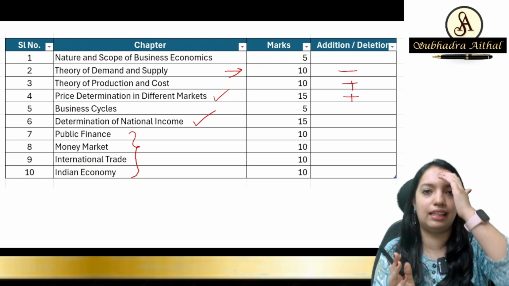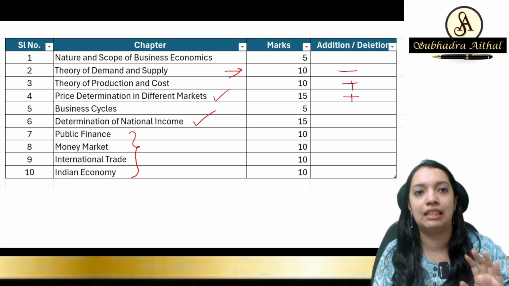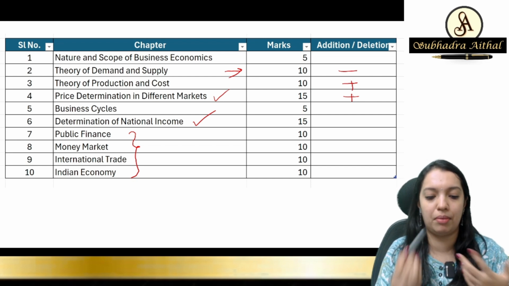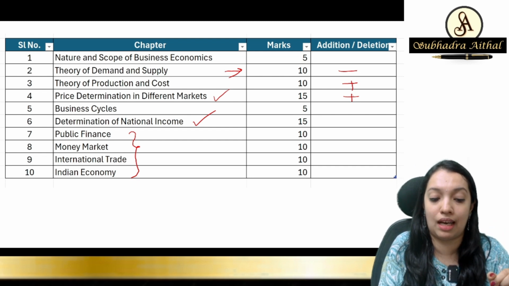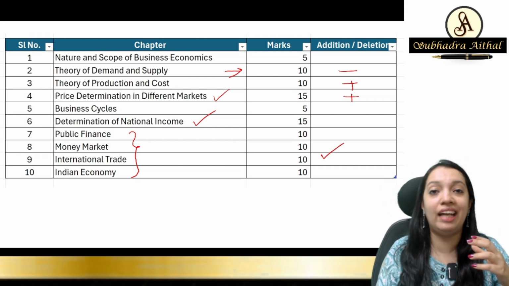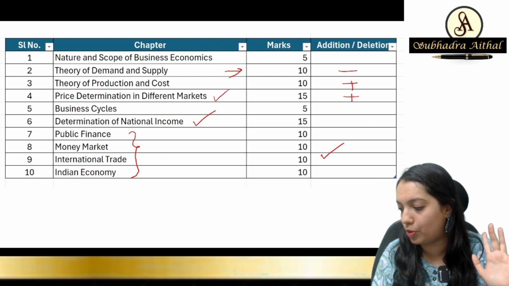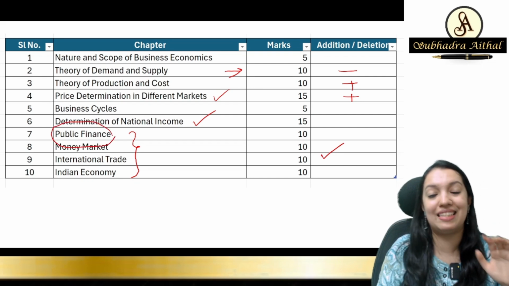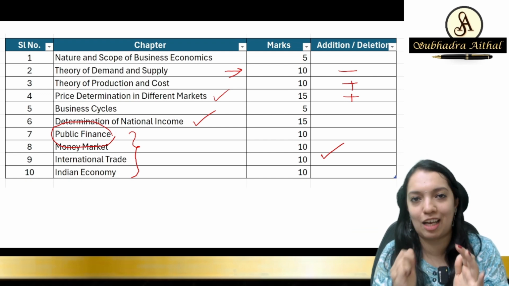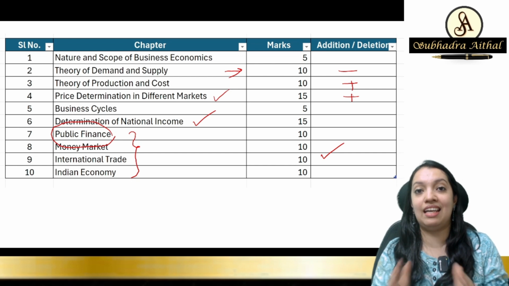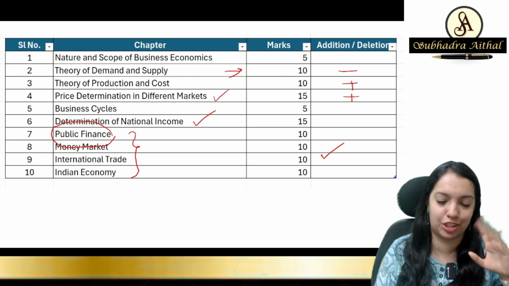And it's not like the entire CA Intermediate portion has been brought down to CA Foundation. Minor changes have been made even in this. Like in money market and international trade, we usually come across concepts like cryptocurrency. Those cryptocurrencies have been added to the CA Foundation syllabus now. And intra-industry trade, which was not there in CA Intermediate, has been brought down to CA Foundation. In public finance, how center and states allocate the finance, how the budgeting process happens, all these topics have been added. So that is regarding each subject, in detail, the discussion of marks allocation and chapter-wise discussion.